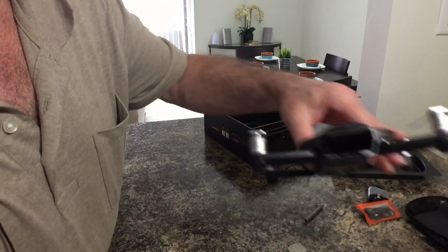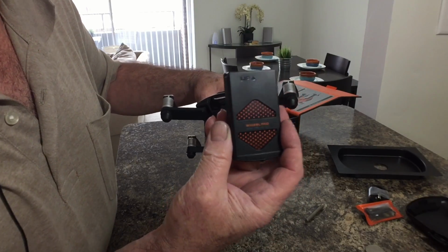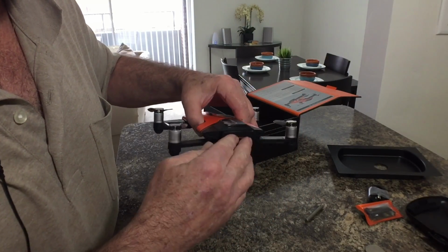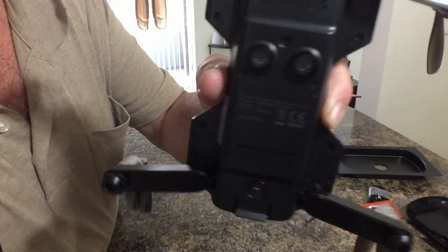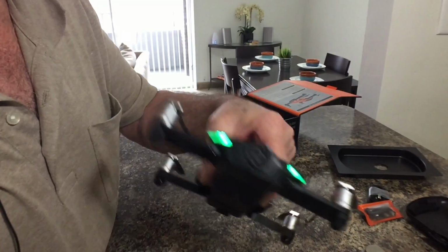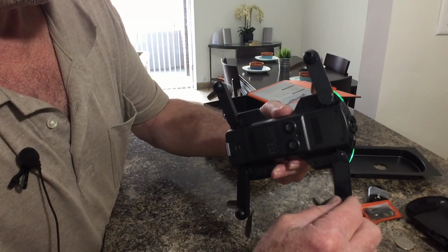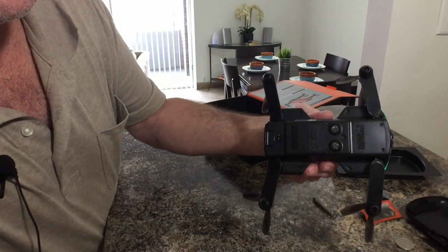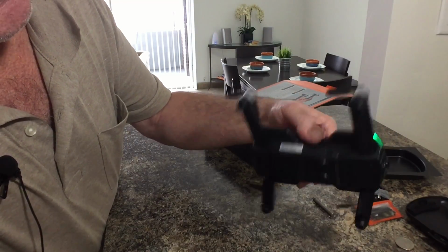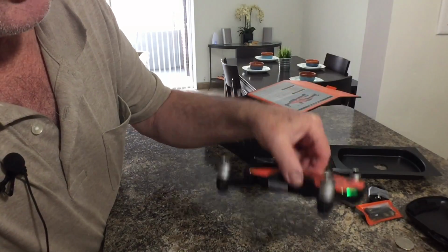So I'll turn it on for you real quick so you can hear it run. Battery goes in this way here. Turn it on with this button here. You can hear the fan firing up. Has little rubber feet on it. Doesn't sit that high off the ground, so you're not going to want to drop it in any kind of mud or any kind of wet grass. You're going to want to have a landing pad for it.